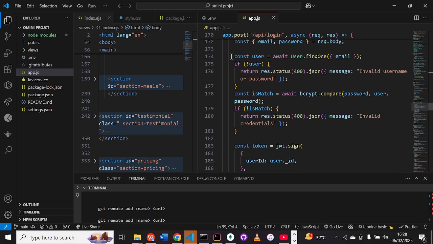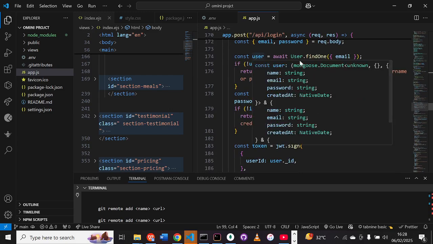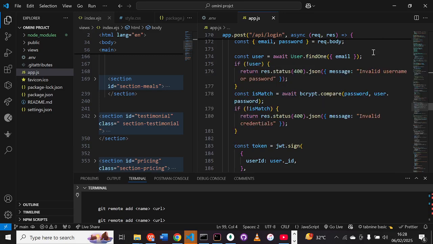Now we create a variable user to find that particular email that was put in. So once we catch this email that is put in, if we don't find that email, so if this user is not true, we return a response status invalid username, and then we'll create a variable for when it's true, comparing when the password is correct, using bcrypt to compare the inputted password and the saved password.